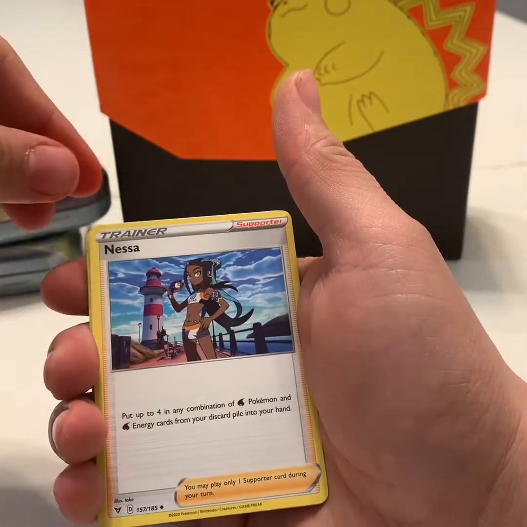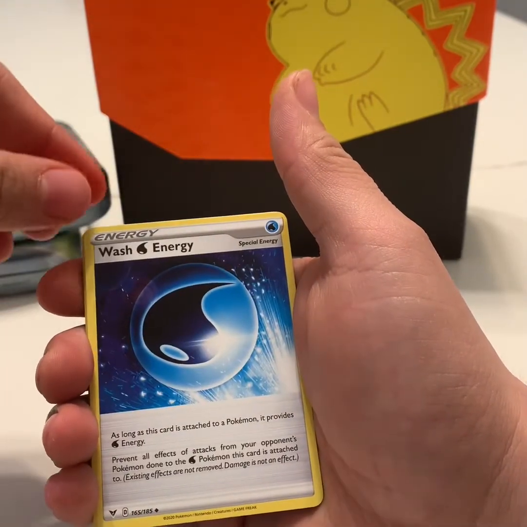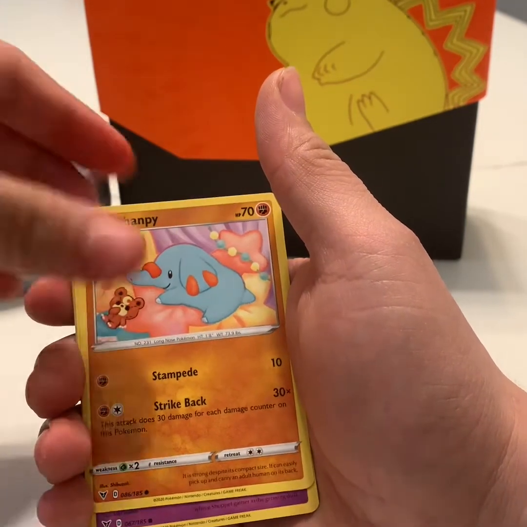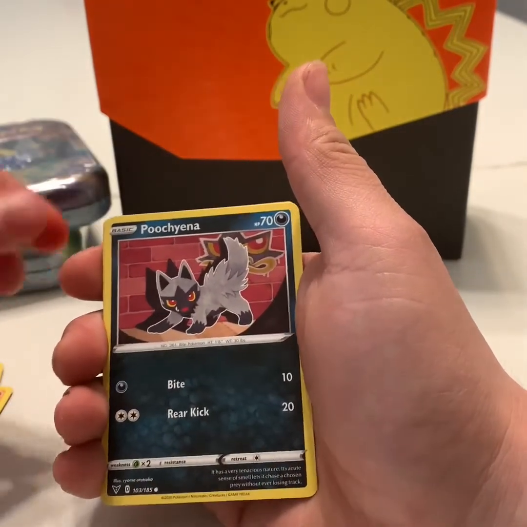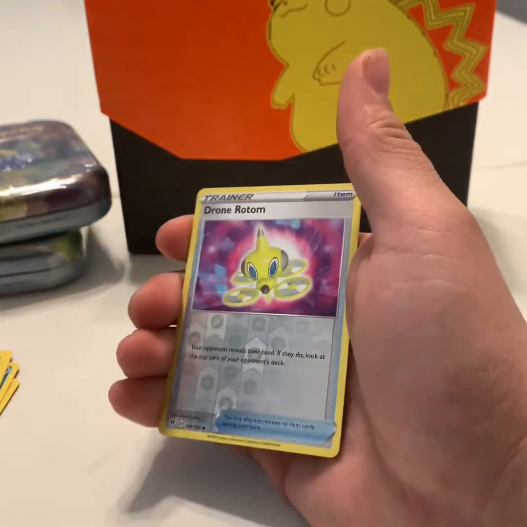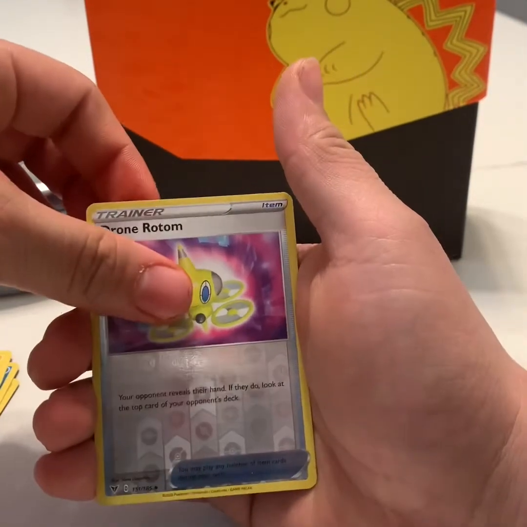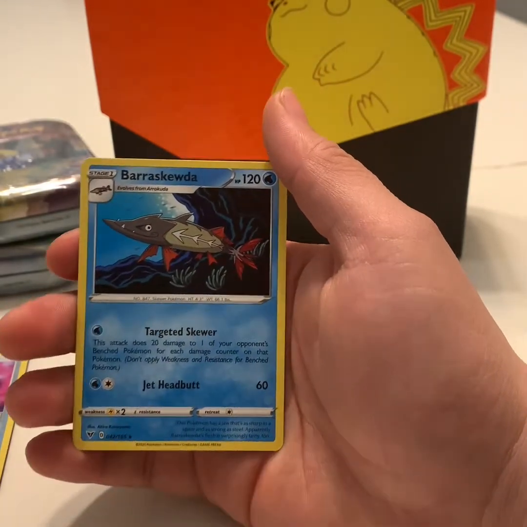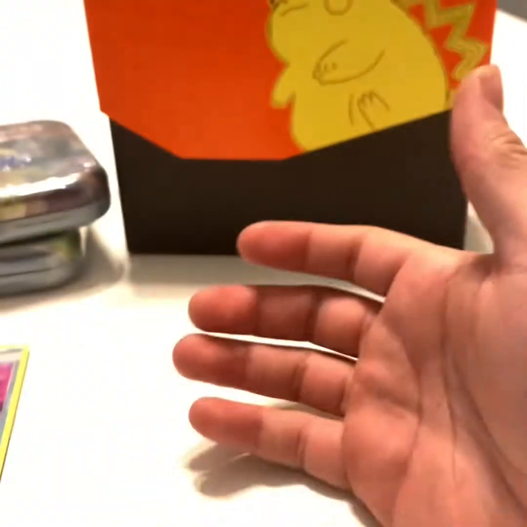All right. We got Nisa, trainer. A Nuzleaf. Grass energy, Seedot, Vampy, Shupet, Pochina, Voltorb. Ooh, we got a reverse, is that shiny? No, it's right. Drone, Rotom. Who's this? Baro, I don't know who this is. My PS3 game, probably. All right.